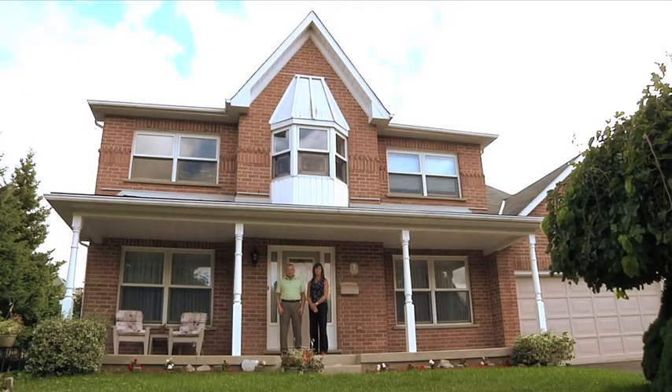After insulating my home, I found that there was no draftiness anymore, and that it was much more comfortable. Immediately, it was way quieter in here. It was a lot more cozy. We noticed a big reduction in noise between the different floors. We also realized a much more consistent temperature in our basement as well.